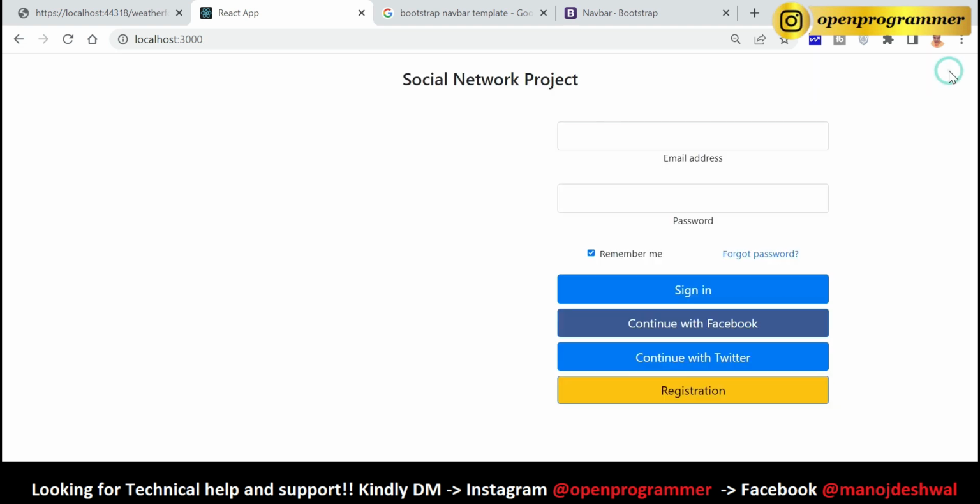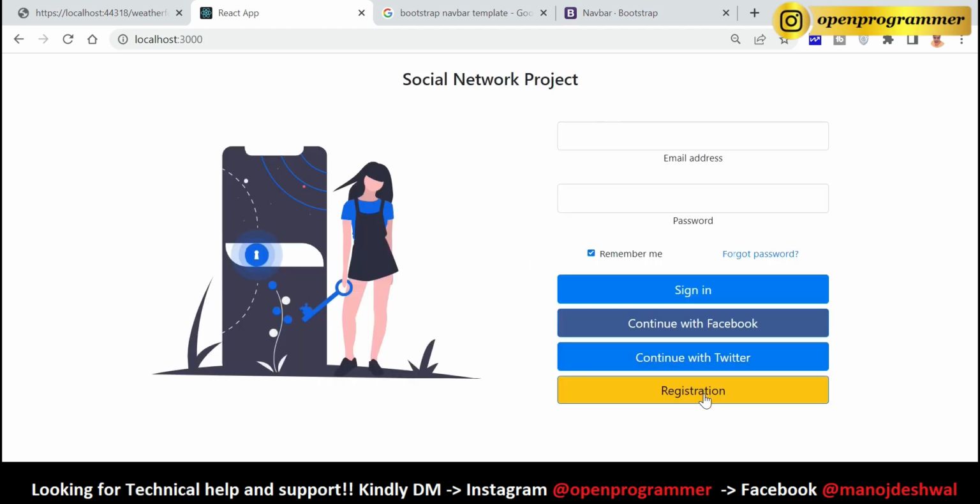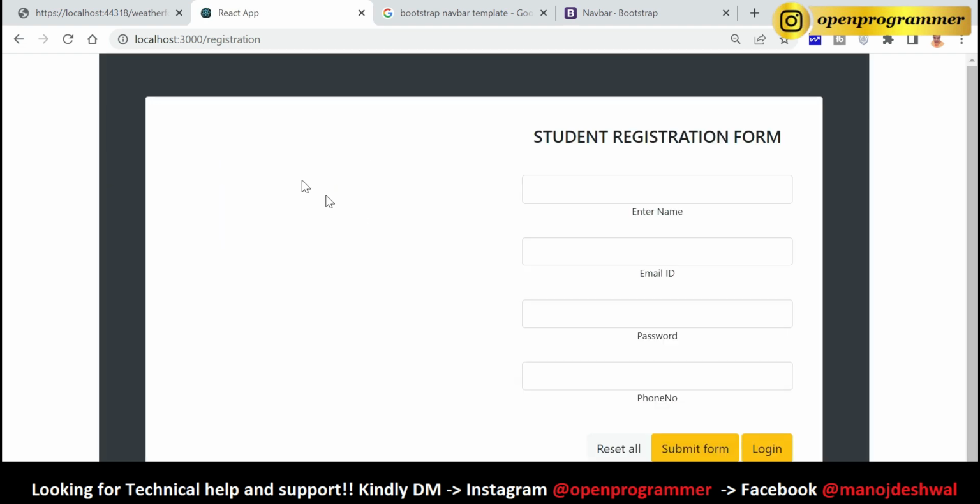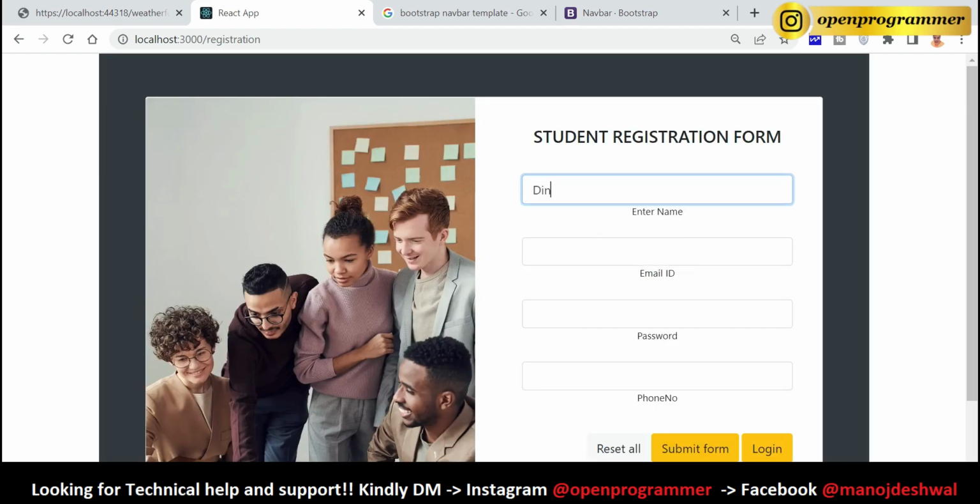So let's try to log out and create a new registration, and let's say Dinesh Karthik, and Dinesh at gmail.com, 12345, 123456789, submit form.